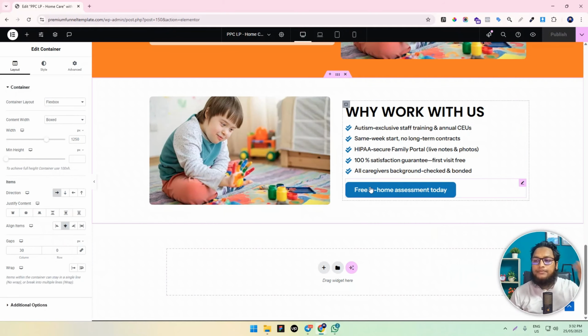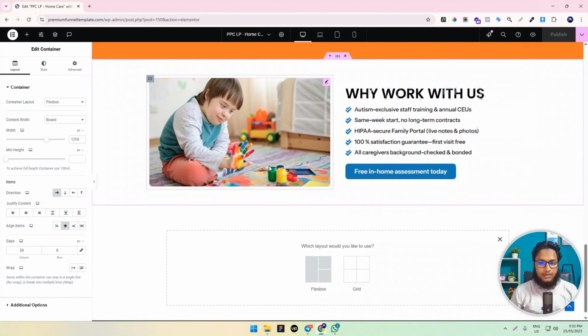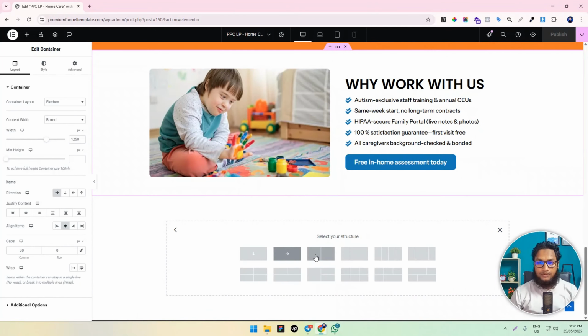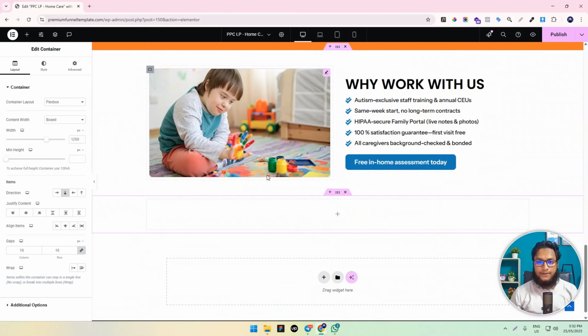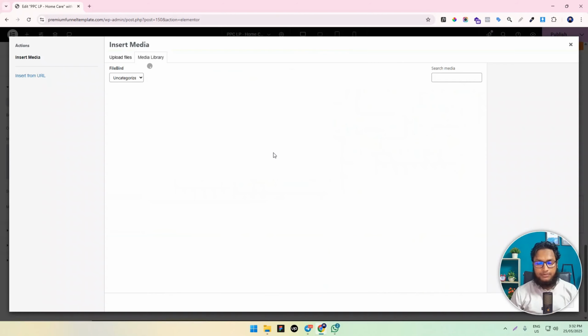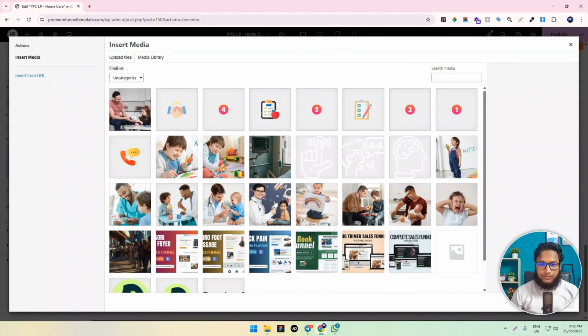Okay, after that we can add service list on this section. Let's add a new section. I can use a background image to make it a bit different for this section.